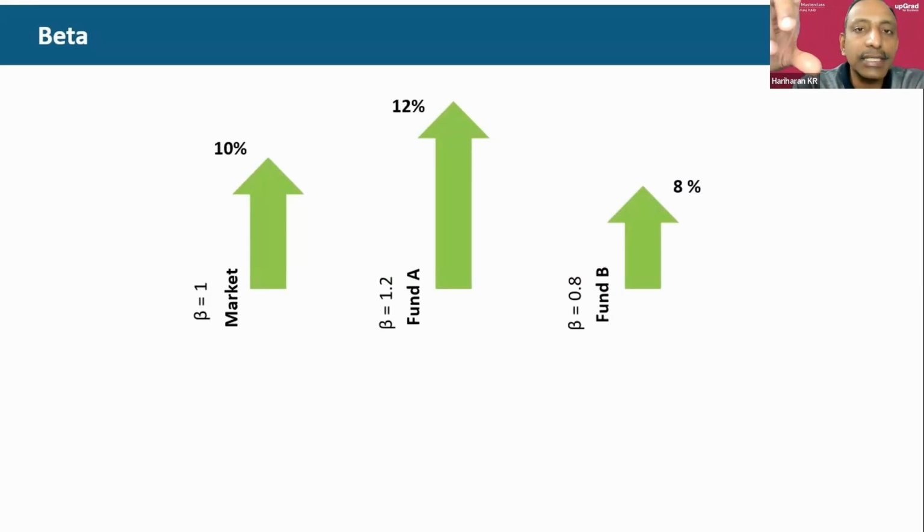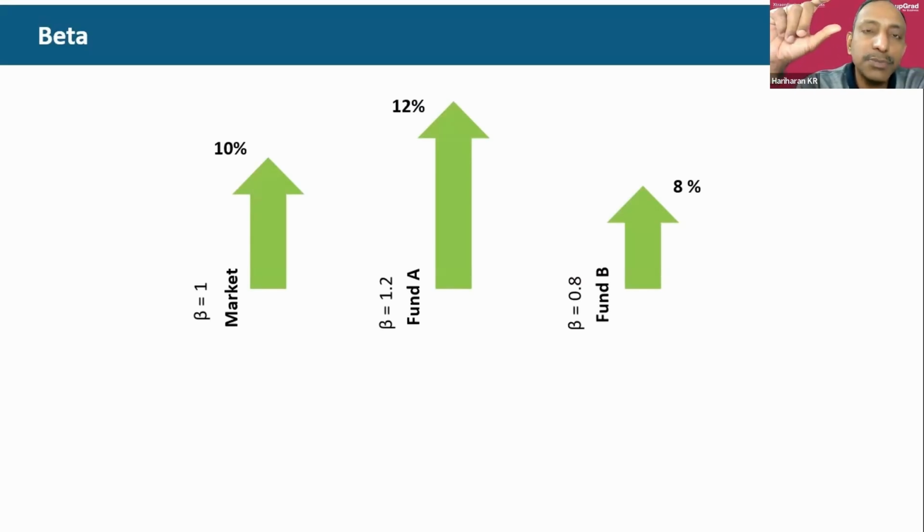Let me quickly give a cricket example here. Suppose there's a one-day international match. The team batting first has scored 299 runs in 50 overs. So the team batting second has to score 300 runs in 50 overs. So run rate required is 6 runs per over. There are two sets of batsmen available. Batsman 1 can score 120 runs in 100 balls. So he has a strike rate of 120. I have another batsman 2 who faces 100 balls, scores 80 runs. So his strike rate is 80. Right? So that's the example you are looking at.